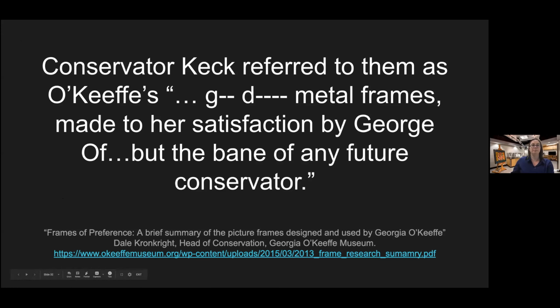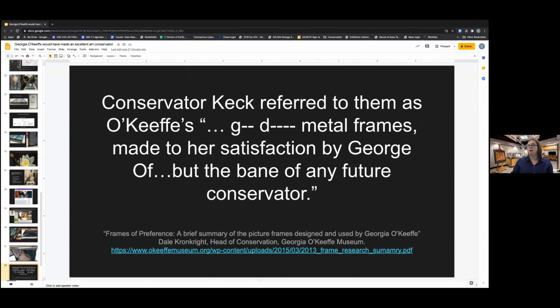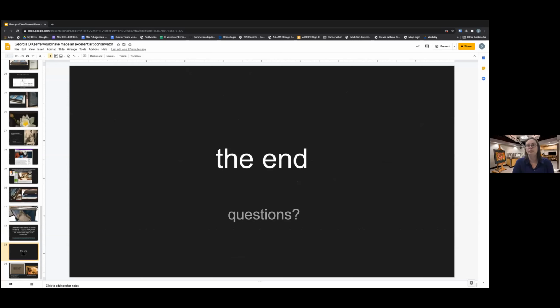Awesome. Thank you, Dana. I'm going to be selfish and start with a question. It seems like from what you shared, O'Keeffe knew about these processes. So was there ever consideration that she wanted the frame to tarnish, or did she want it to stay that crisp silver tone? She was very deliberate in all of her choices. And while I haven't read all of the letters in her archive, and I didn't discuss this with the conservator, it seems highly unlikely that she would have wanted her frames to tarnish. She was very particular about the finish on almost everything she produced. So I doubt she would have been hoping for the aging tarnished look.